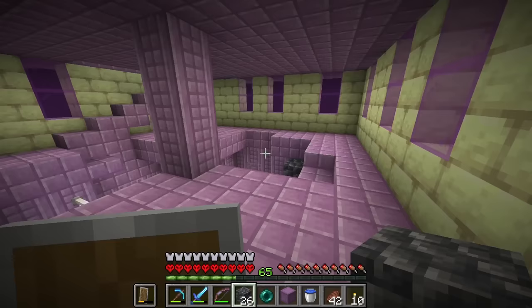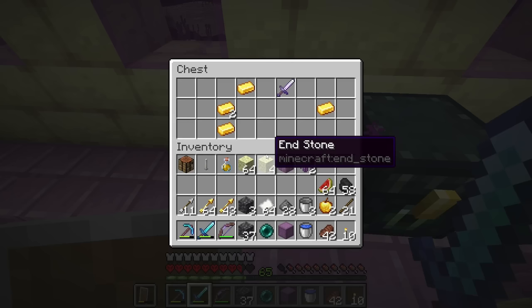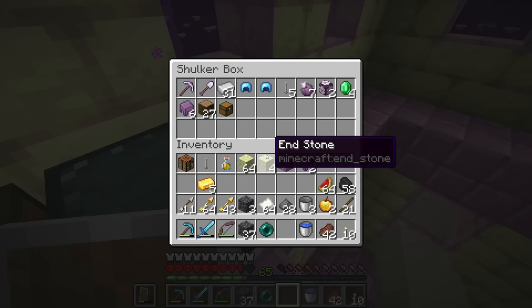Okay, so there's really only two towers. Let's go back up and go through this one and get all of this real quick. And then we can head to the boat. Okay, another chest. Let's see what we have. Well, that's terrible. Let's get our silk touch pick though and steal this ender chest.